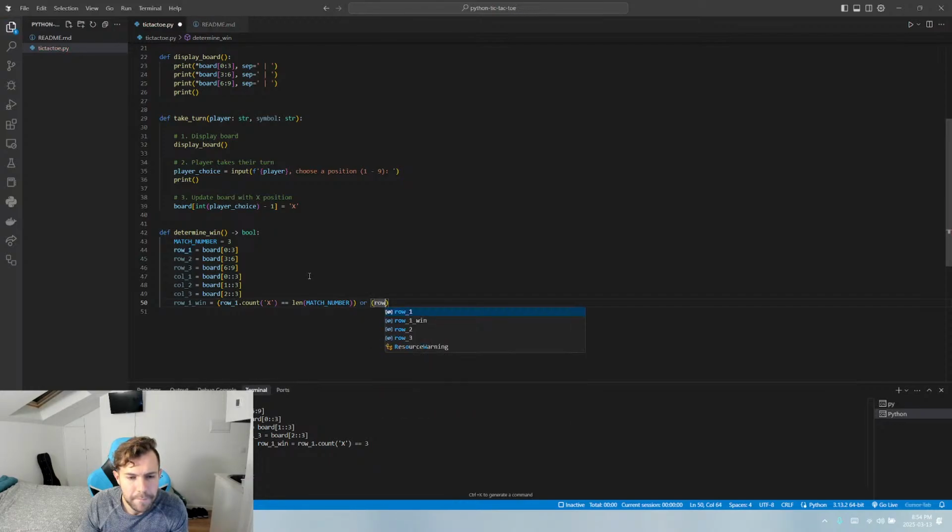Row 1. Yeah, so basically the same thing, but backwards. Len match number. Yeah, it's not the prettiest solution, but I mean, it's basically what we got for now.